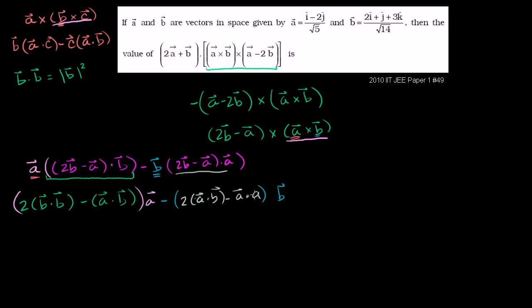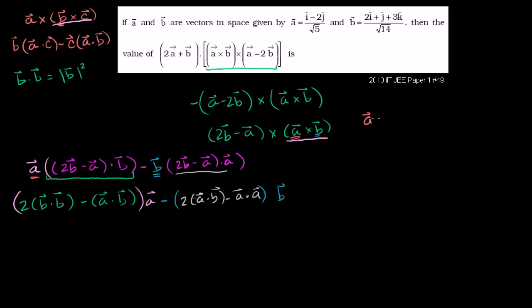But since we already have all of these dot products of a with themselves, a dot b, and b with themselves, let's see what happens if we actually try to evaluate these, and maybe this will simplify some of our algebra. But you wouldn't have to. You could just keep going with the a's and the b's. But maybe these evaluate to relatively straightforward numbers, since we actually know what our a's and b's are. So let's try that out.